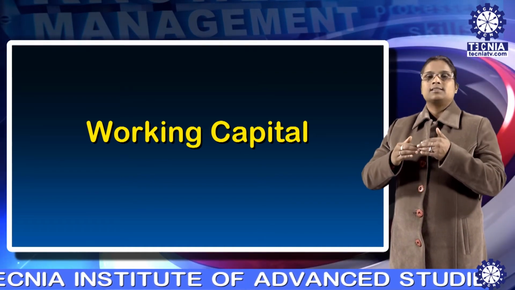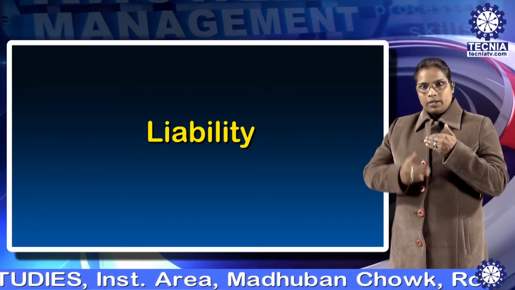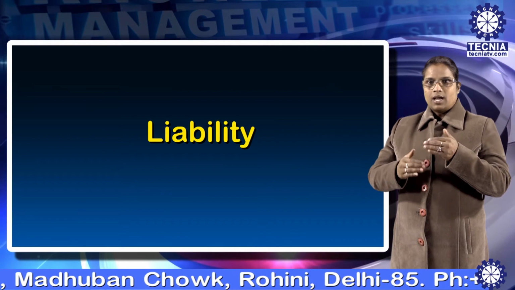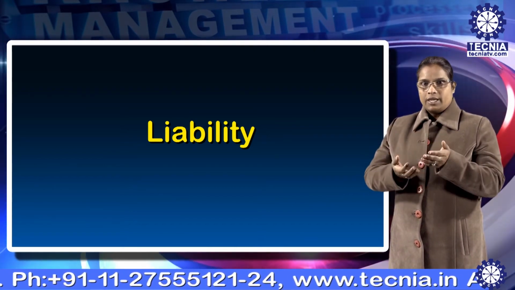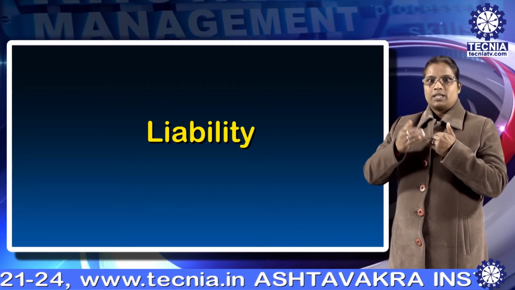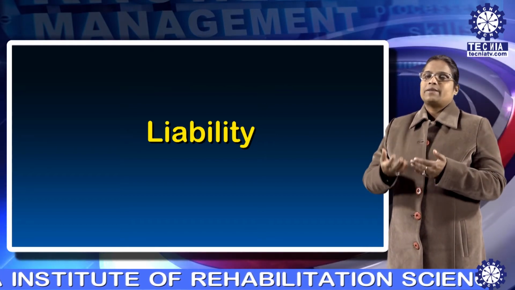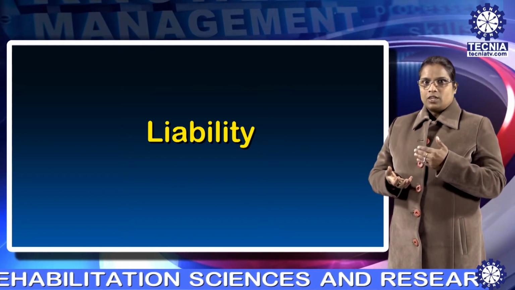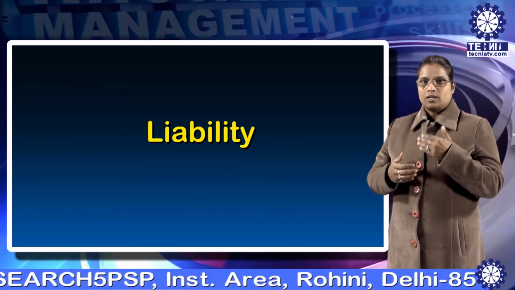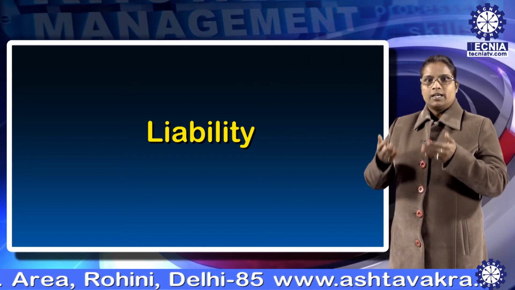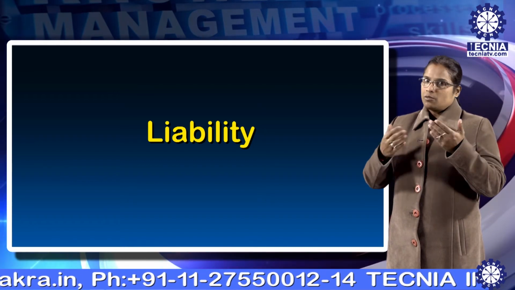Now, we will discuss the liabilities. So, what is a liability? A liability is the obligation of a business or company that arises because of past transactions or events. Its settlement or repayment is expected from the company and met out from liquid assets. There are two major types of liabilities. Current liabilities: the liabilities which are expected to be liquidated by the end of the current year are called current liabilities. For example, taxes, accounts payable, wages, partial payment of long-term loan, etc.